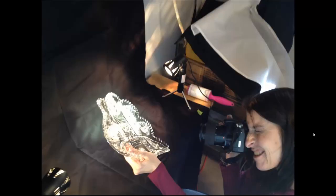Now this was a bigger piece that didn't fit in the little photo booth, and I can show you here how I was just using the lights shining on it. And it really brings out the clarity in these pieces. Unlike some things that you can't use the light on, I did some porcelain after this. It didn't turn out as good with the lights shining directly on it, but this works fine for this type of glass. Sometimes you want to pick it up, angle it so you can get a certain something that you need to catch on it.